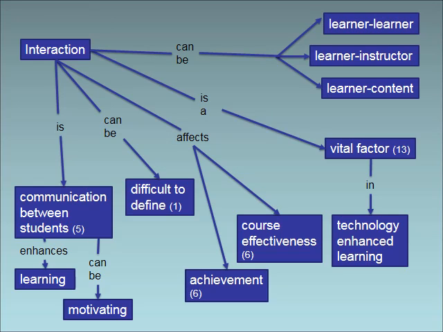Interaction refers to communication between participants of a course which is motivating and enhances learning. Interaction is a complex phenomenon. There are studies that have examined the concept of interaction, but the definition and overall understanding of the concept are not always clear. Interaction is an important theme because it plays a key role in the learning process, in the perception of course effectiveness, and in achievement. Interaction has long been the crucial element in learning and is a vital factor in technology-enhanced learning. The most well-known taxonomy of interaction is learner-content, learner-instructor, and learner-learner.